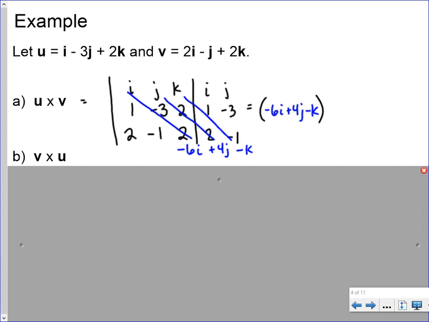And normally in matrices, we would have had just numbers. We would have added them up and got a single number. We have things that have i's, j's and k's, so we can't combine them because they're not like terms. But then we have to do the three diagonals going up from the bottom left. Remember that you're subtracting those diagonals. So 2 times -3 times k is -6k. -1 times 2 times i is -2i. And 2 times i times j is 2j.